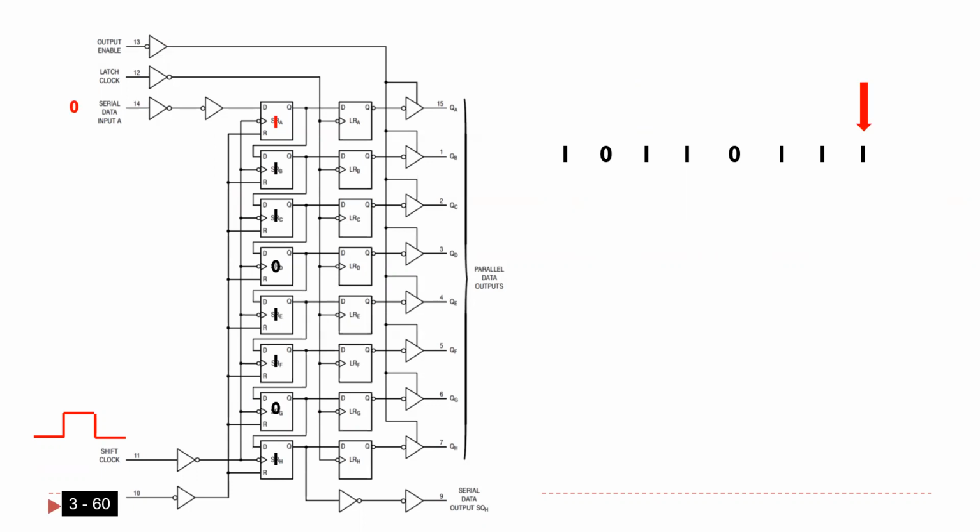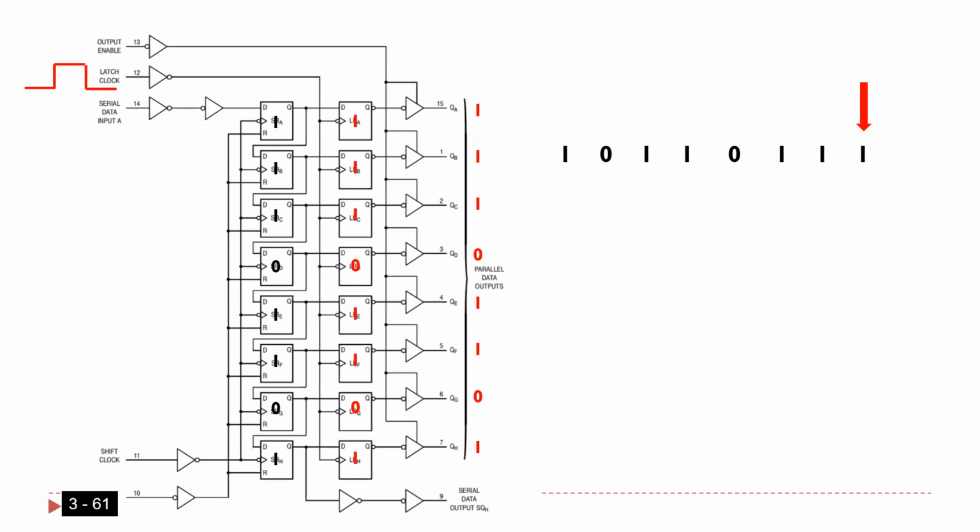So by doing this, I put 8 bits here. However, these 8 bits are not going to be shown on the output until you latch. You do the latch, which is here. Once I generate a signal this way here, whatever is here is going to go to the output. This example is only for 8, but actually we have another one connected here, so in total we should have 16.